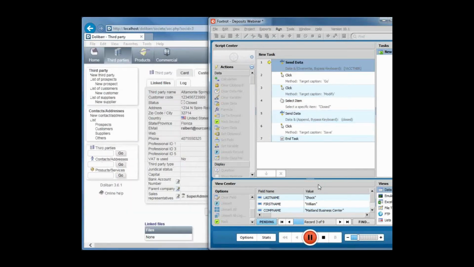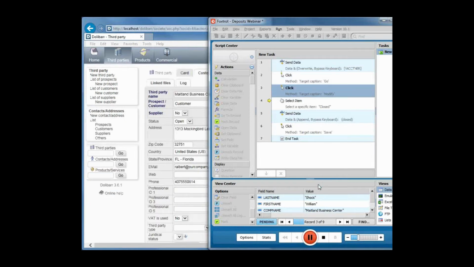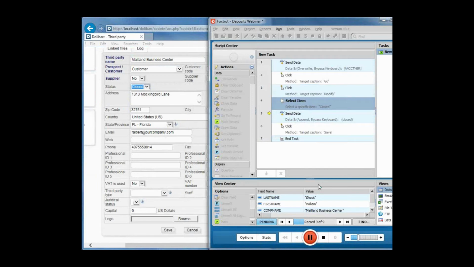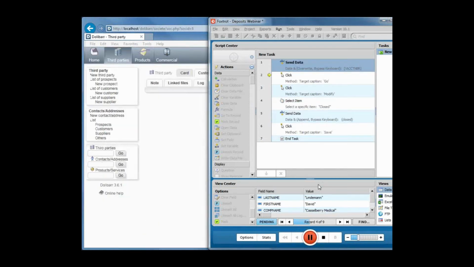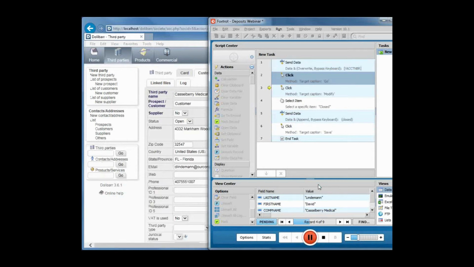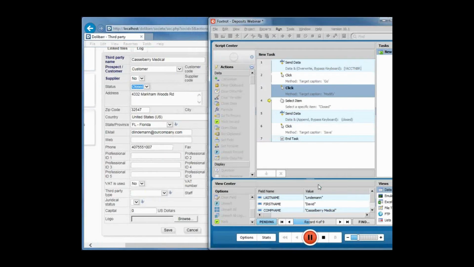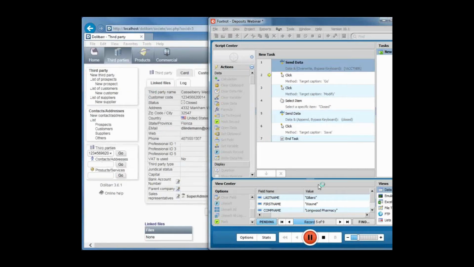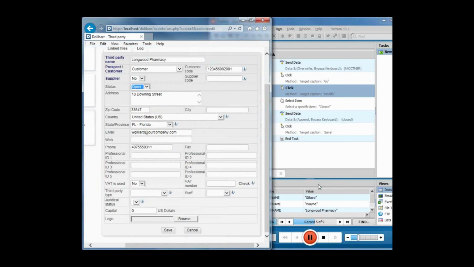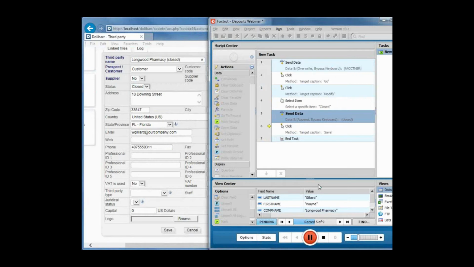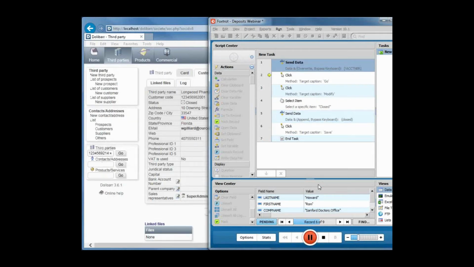Now a big thing with Foxtrot is consistency as well. So if we wanted to update that third-party name exactly that same way every time, Foxtrot's going to do it exactly that same way, as opposed to maybe having a team of people go through this and they might just put C, or they might put the full word closed, or they might do whatever. There tends to be a lack of consistency there. Now, again, we're only scratching the surface of what we can do, but this is just to give you an introduction to Foxtrot and how it works, and seeing a script in action.